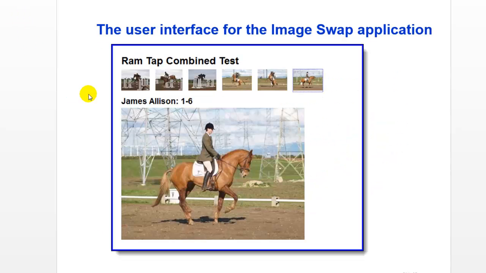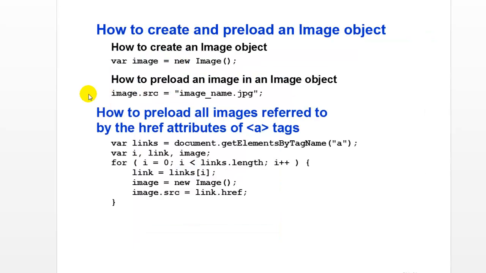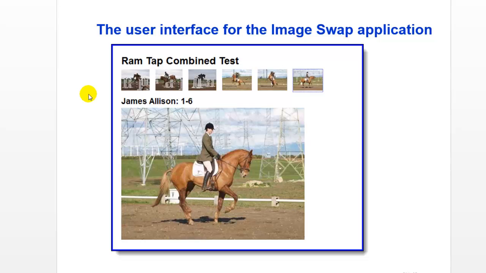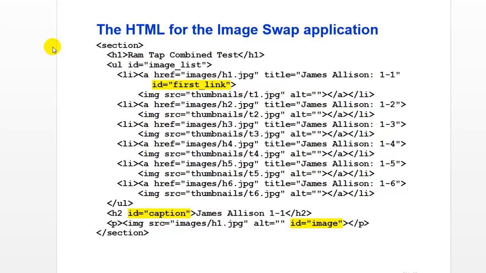So, that's the image swap. Yeah. Well, this isn't quite what I was looking for, but it'll be very similar for this. The image swap application is pretty awesome. You've got the first link for accessibility. You've got it so that all these images beyond the first one is the first link, but the remainder of them are other images for the LI or list item element.